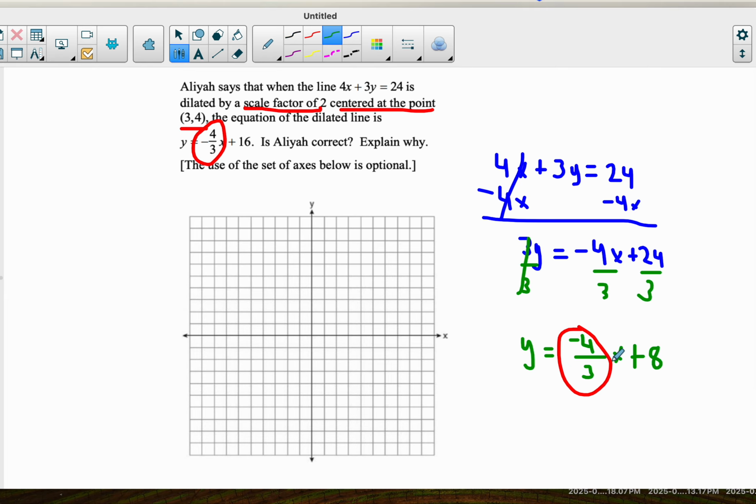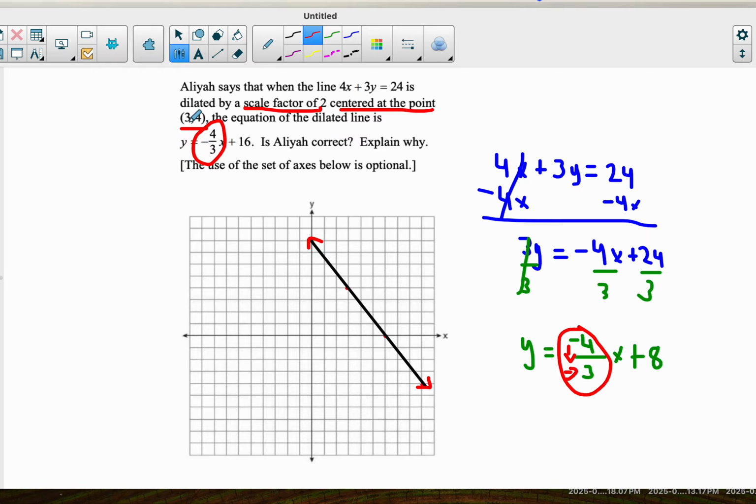So if I graph this equation really quickly, the y-intercept is 8. 1, 2, 3, 4, 5, 6, 7, 8. We always start graphing with the y-intercept, so I just dotted it on the y-axis. And then the slope tells us to go down 4 and right 3 to get more points. That's all the points that will fit on my grid. And I'll put arrows on the end.